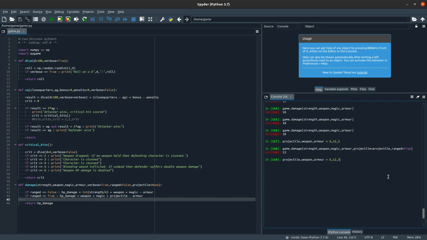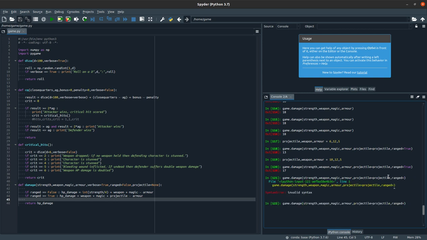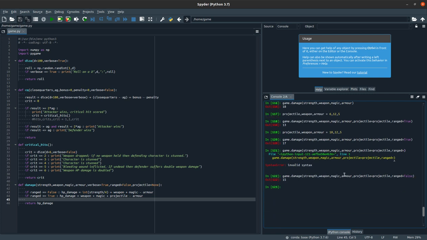So if we changed our weapon, let's say we have a much more dangerous projectile that does 10 damage, and then game.damage, now it's doing 17 damage, so that's working, that's quite nice. If I say ranged is false, 15. So now it's using strength again. We define strength up here somewhere, strength 35. So strength, weapon, magic is still 0, armor again. Strength over 4 is 8 because we're doing integer division. Plus the weapon damage was 12, so 8 plus 12 is 20, and the armor was 5, so 20 minus 5 is 15. So you can see it's working for both a ranged attack and a non-ranged attack.